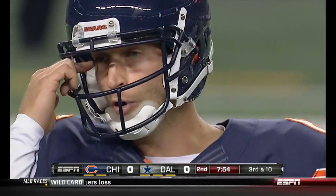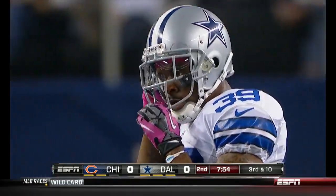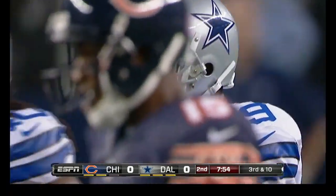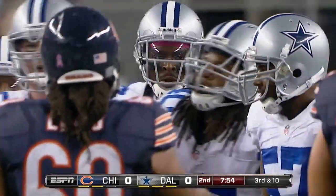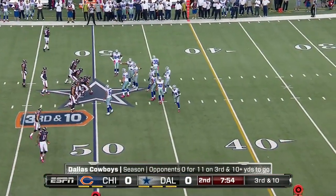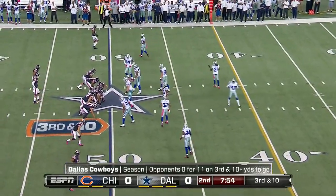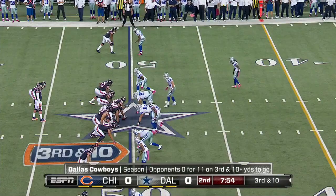Brandon Carr got $50 million to come here from Kansas City, but a kid that makes a lot of the plays is Orlando Scandrick in the slot. And Rob Ryan will tell you he's as valuable to this Cowboy defense as anyone. Big third down. This is where the Cowboys have been 100% all year. They love to rush 3. Rarely will you see a blitz in this situation.